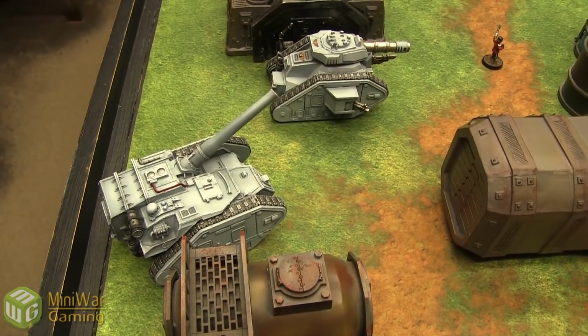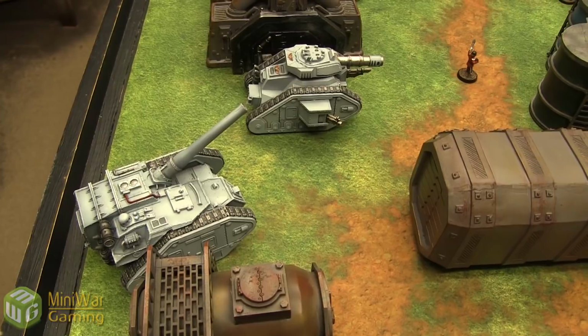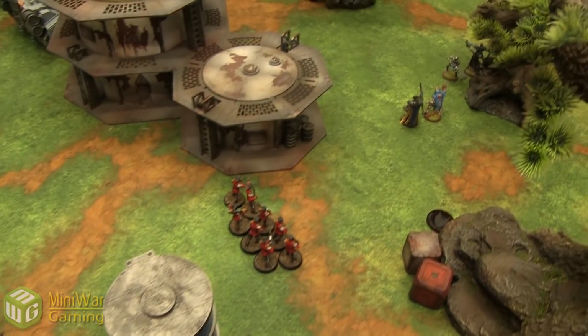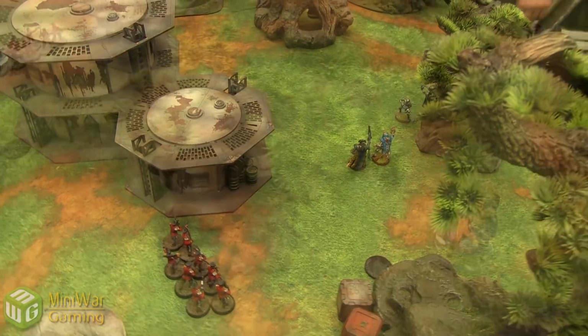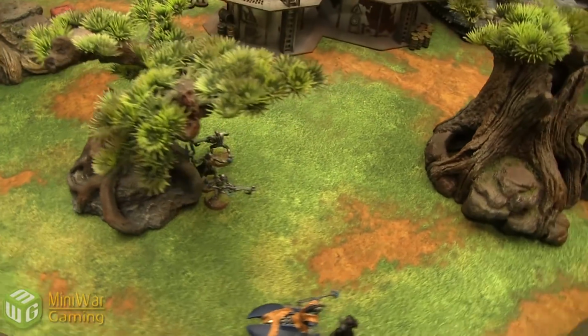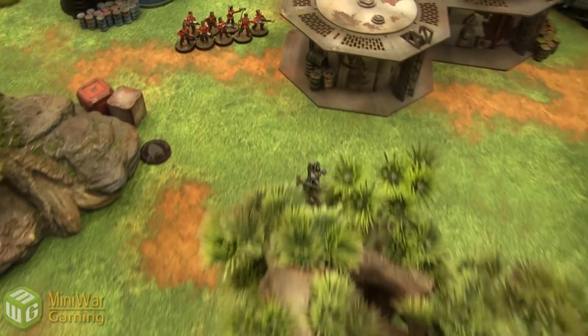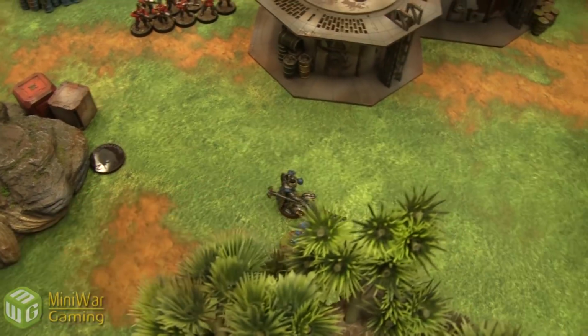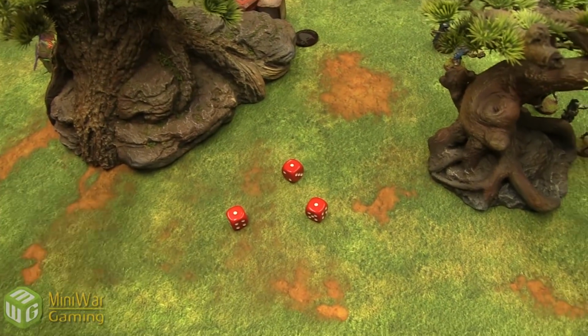This Basilisk now will go ahead and put all of his shots into your Cryptek. You don't have any other non-characters closer, so he's free to be targeted. Actually, no, scratch that. Let's try to finish off the Warriors. We're going to go with the Basilisk gun into them, and then the Heavy Bolter I think is going to target your Overlord. So we'll do the Heavy Bolter first, actually. 4s, rerolling 1s.